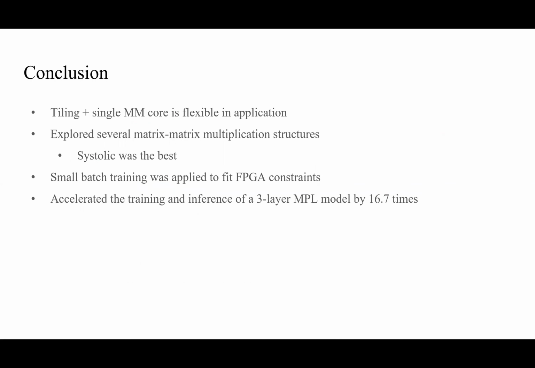And in conclusion, we are using tiling and a single core to make our implementation more flexible in application. We explored several matrix multiplication structures, and of all the approaches, the systolic array was the best. We also used small batch training applied in FPGA to fit all the constraints in hardware. And in final words, we also accelerated the training and inference of the 3-layer MLP model by 16.7 times.